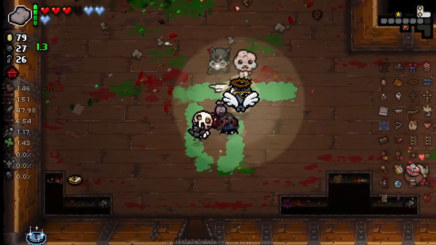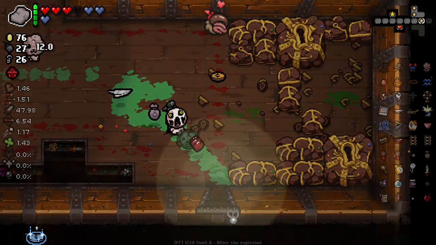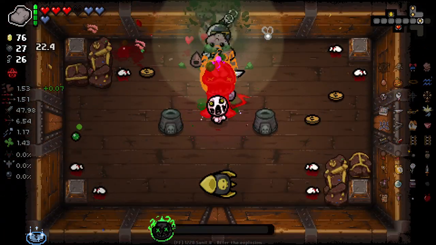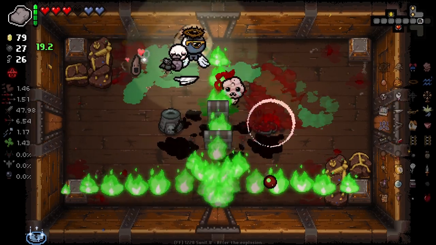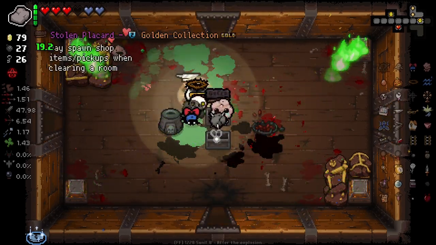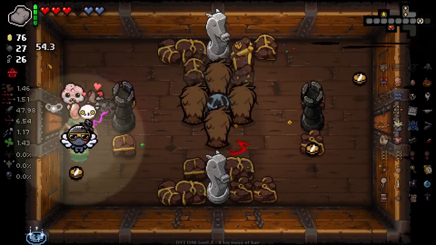What on earth is going on in this room? And we still beat it in time. I thought that took forever. What on earth is going on with these rocks? I thought they were golden rocks then. I thought they were fool's gold ones. Okay. Losing health rapidly still.